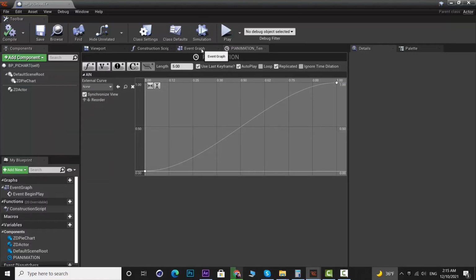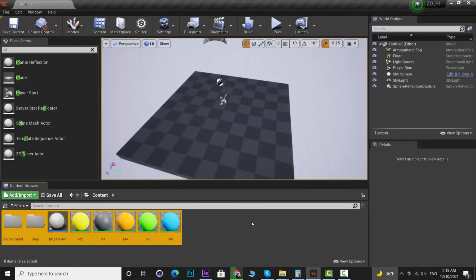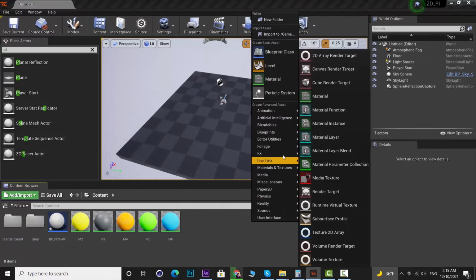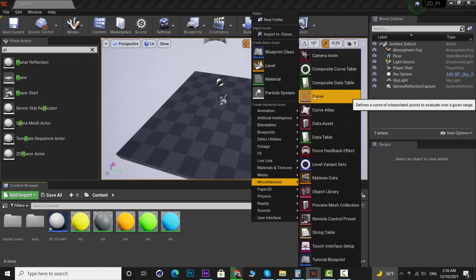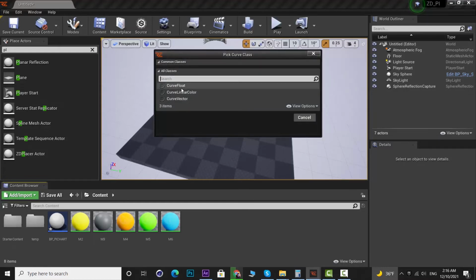And we have another option. If you want to add a nicer curve here, you can do it from here. Where it is, it's miscellaneous. This is the curve we have, and you can get float curve, linear curve, whatever you want. See, these 3 curves we have, and we have good control in it.